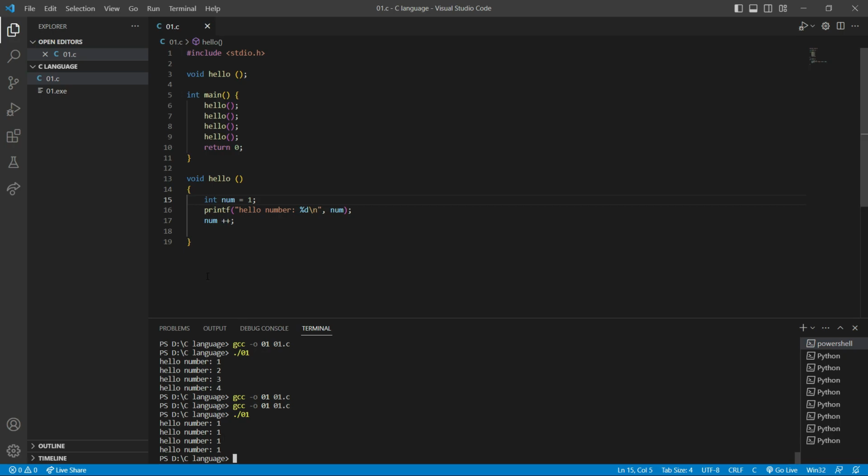And a usual variable is a variable that when a program or when a function ends, its value will change and come back to its initial value. And a static variable is a variable that as long as the program is running, its value will be the same in the memory. When we close this file, when we close this program, its value will come back to its initial value. So until the program is running, until the program is open, its value will be the same in the RAM. So this is the difference between the static variable and usual variable.